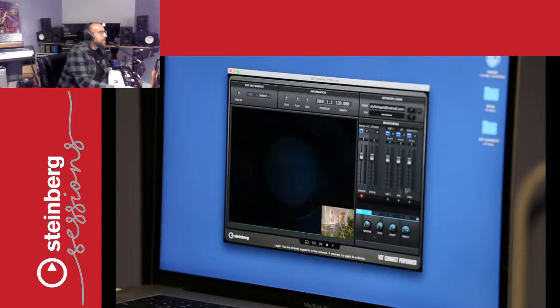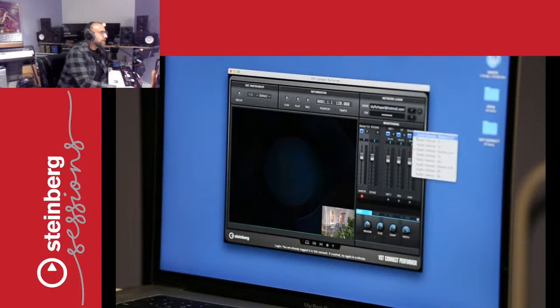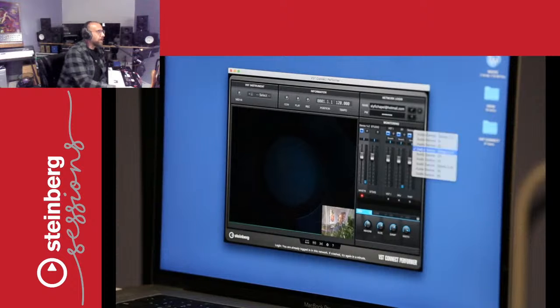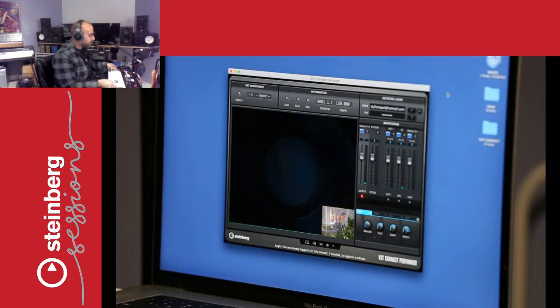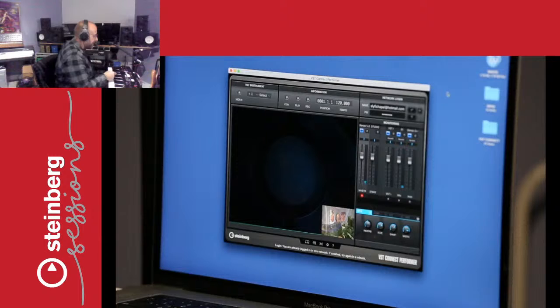It's the same mixer situation, and I get to set up my inputs and outputs. So on audio device 1 is this mic, plugged into input 1 on my mixer, and then this one is set to stereo 3 and 4. And the reason is because this keyboard is plugged in.